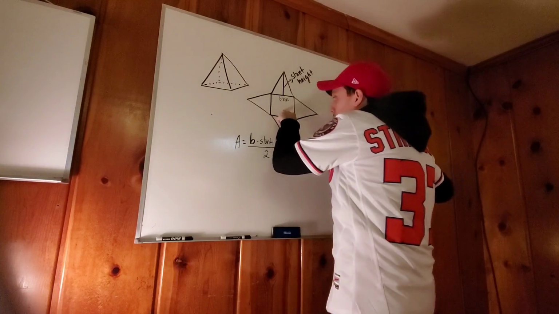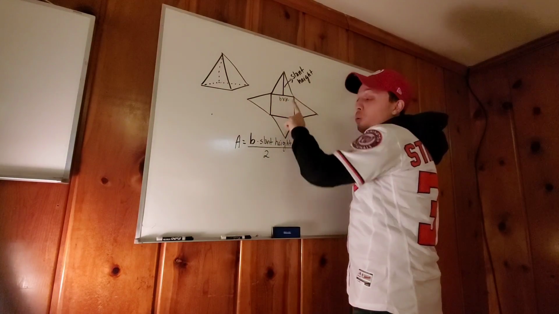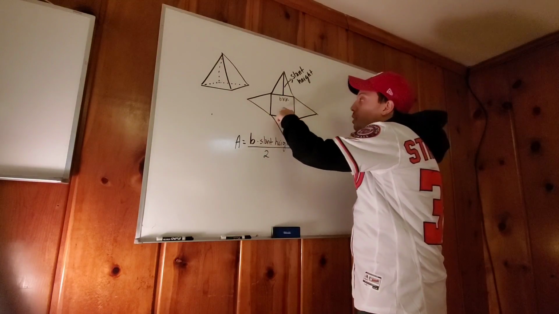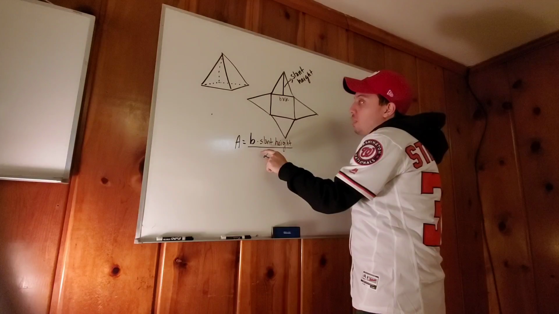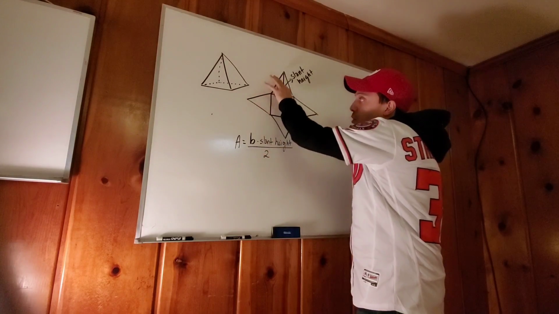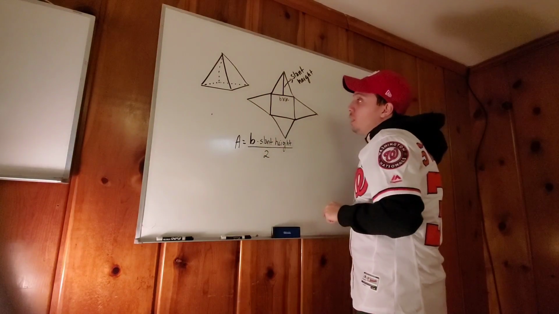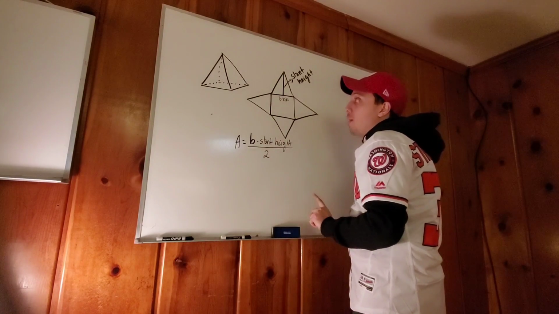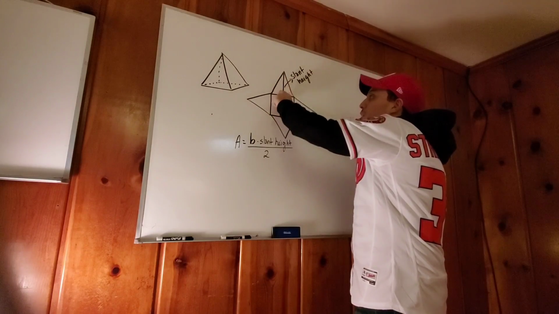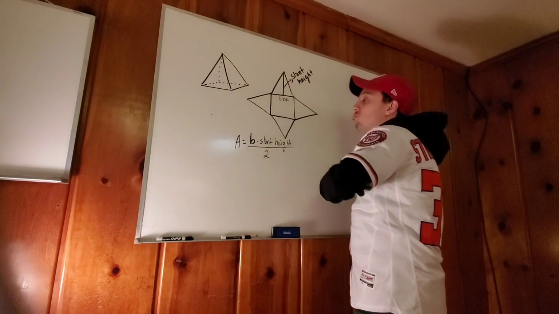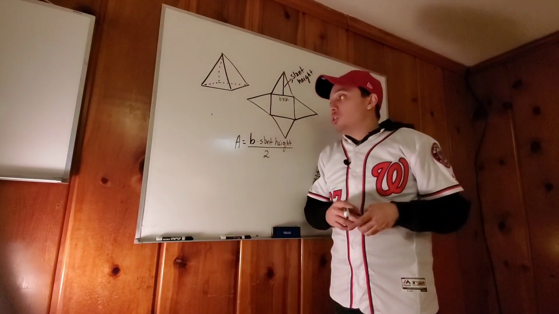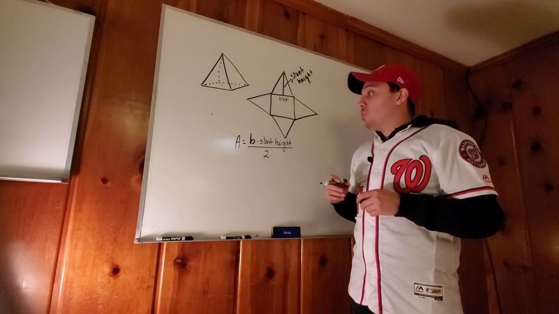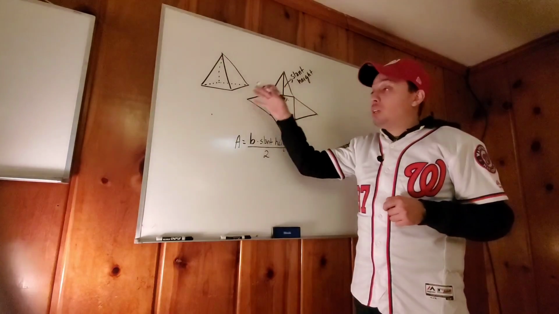But then obviously a pyramid, in this case, a square pyramid, or even a rectangular pyramid, but I don't think there's rectangular pyramids. I think there's only square pyramids. So the square pyramid has to have 1, 2, 3, 4 triangles and the rectangle, and that's how we're going to find it. But if they ask you to find the lateral surface area, you find the area of the triangle and multiply by 4, and you got your slant height. So that's what you should know for this particular shape in here.